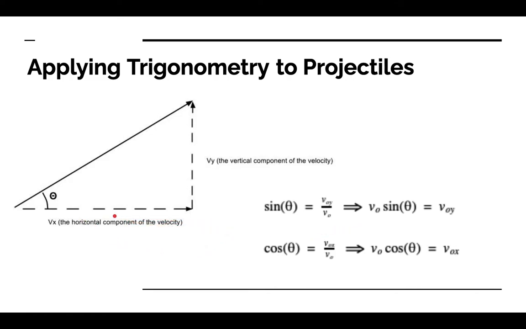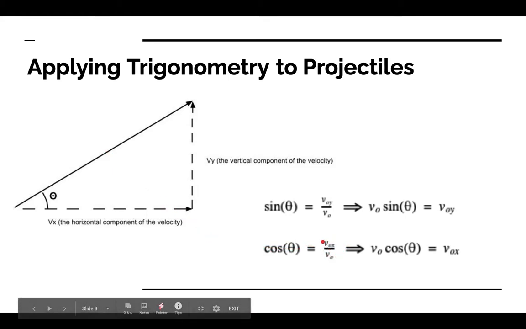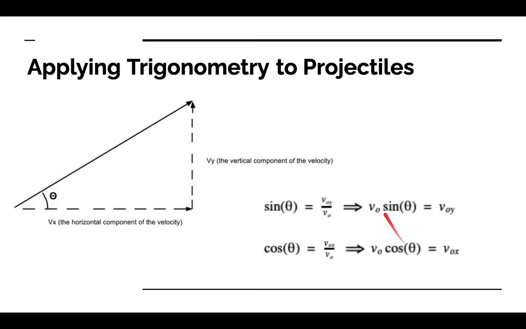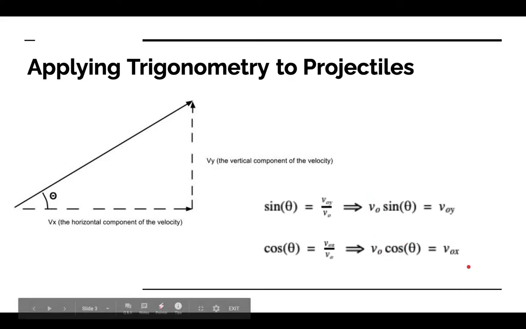Likewise, with the x direction, with the horizontal component of velocity, we see that cosine of theta is going to be equal to the adjacent, or our initial horizontal velocity, divided by our hypotenuse, our initial overall velocity. So we have cosine of theta equals v naught x divided by v naught. So our horizontal component of velocity is equal to v naught times cosine of theta. And thus, applying a bit of trigonometry, we can determine what our initial velocities in the x and y directions are, provided some initial overall velocity in a problem.